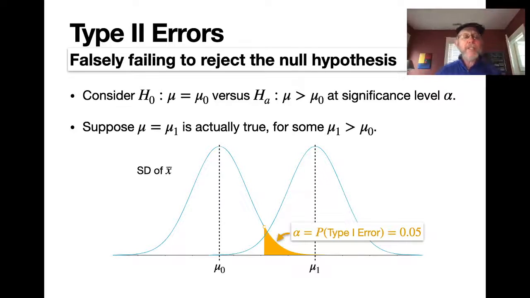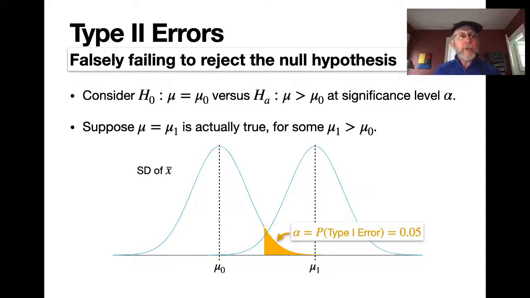What you're seeing are the sampling distributions of x bar. The left-hand graph shows what the sampling distribution would be if the null hypothesis were true, and the mean were truly mu0. But we know that's not the case. We know that the true value of mu is mu1, and I'm showing that in the right-hand bell curve there. The left-hand bell curve is nevertheless necessary because you'll remember that we do a significance test under the assumption that the null hypothesis is true.